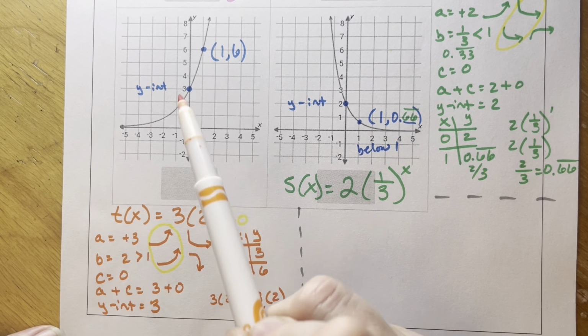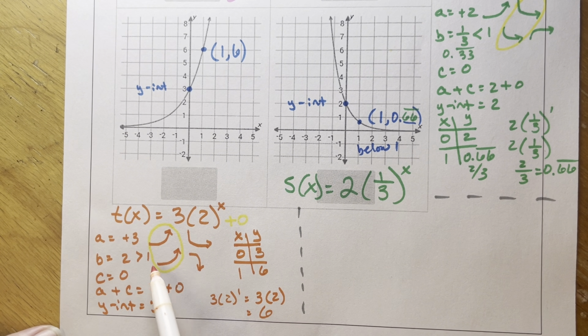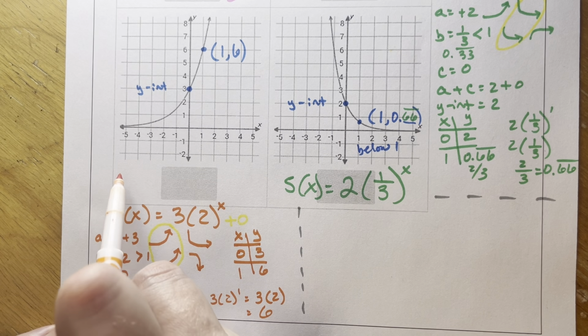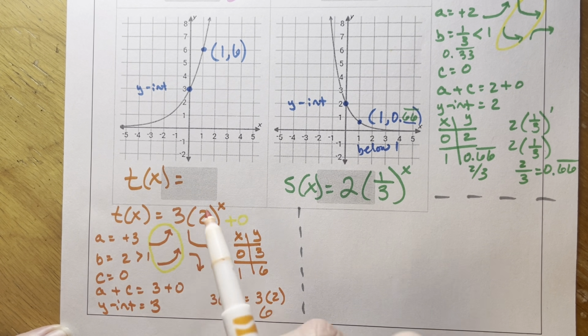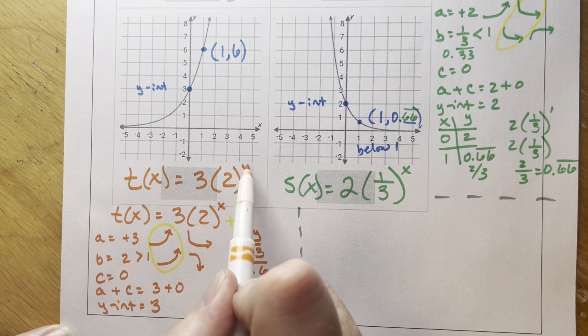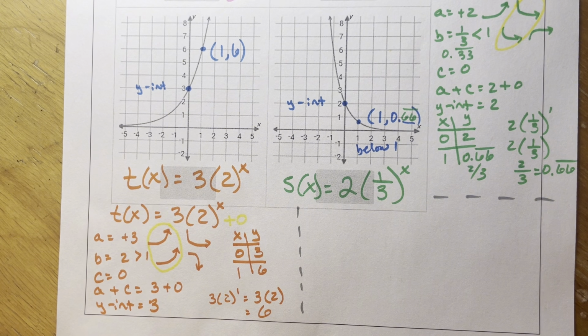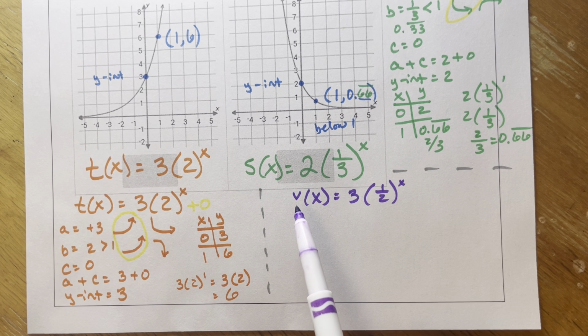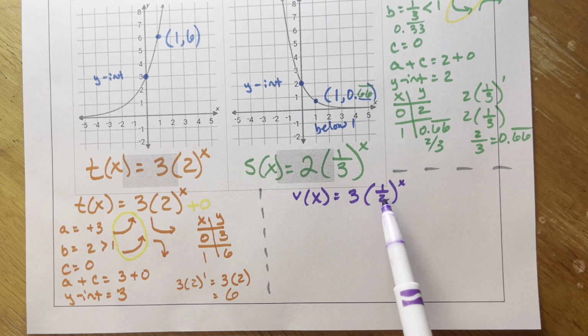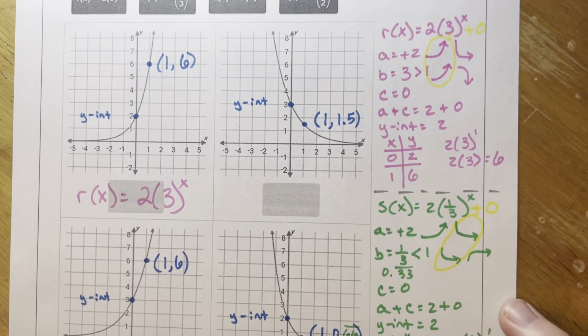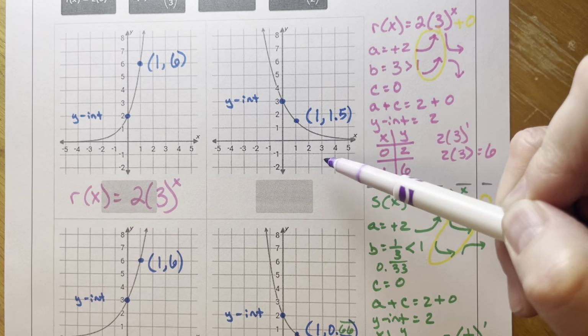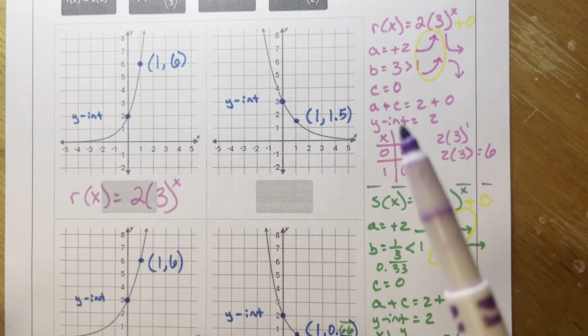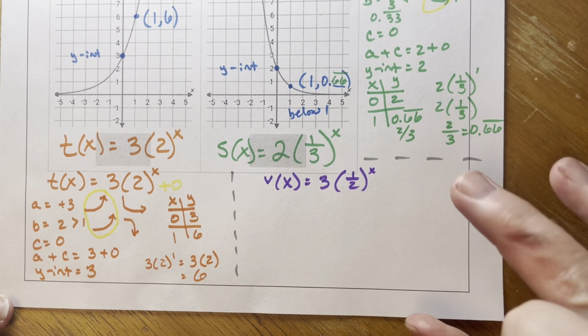So we had suspected, because of the direction that we discussed, that we believed it would travel, and it does. And then we also verified it with our t-table. So again, it continues to be really, really nice when your understandings of the behaviors of curves match what you find in the numbers. So it stands to reason that our fourth exponential function, v of x equaling 3 times the quantity of 1/2 to the x power, should be this second graph that we were given to work with. It should. So let's go find out that we really did know what we were talking about.